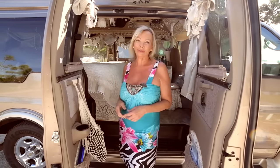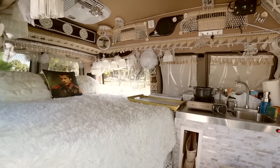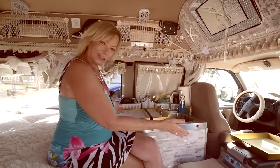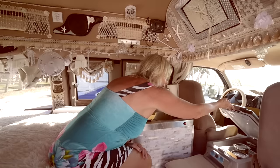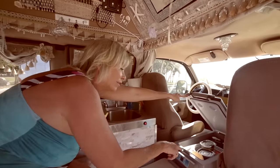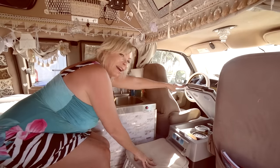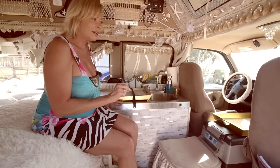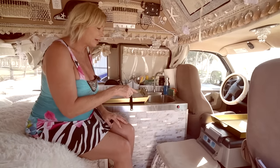This is my kitchen setup. I have an Epic Cool 55 refrigerator that I can access from the driver's seat or from right here. I made a couple of modifications inside just to keep things organized — I set a plastic shoe box in there so I'm not having to dig everything out. I power it a couple of different ways: it plugs into the DC outlet like the cigarette lighter charger, or I can plug it in if I have shore power.